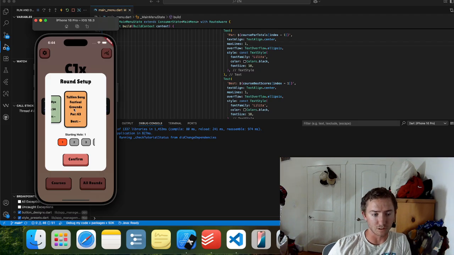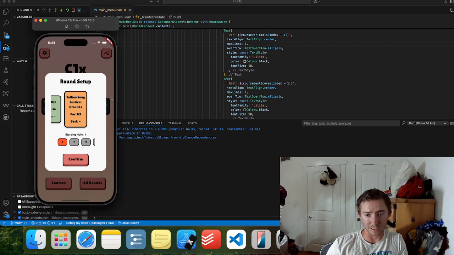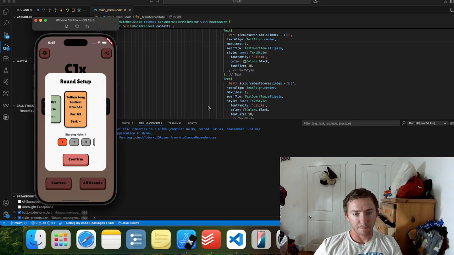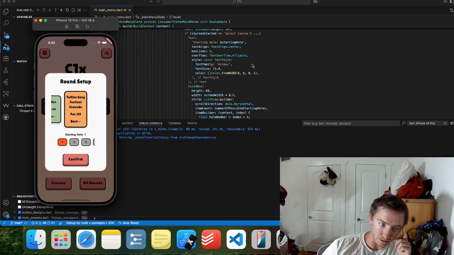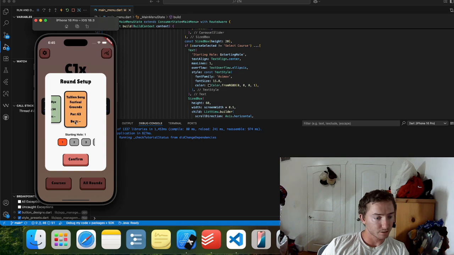Setting max lines for just this par line to 4, even though it's only taking up one line. Something about setting max lines to 4 was adding spacing. Error's gone now. Okay. Minor fix there, but now we're going to try and make the starting hole look just like these.